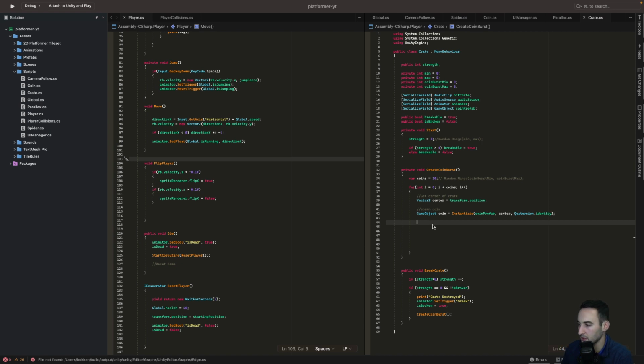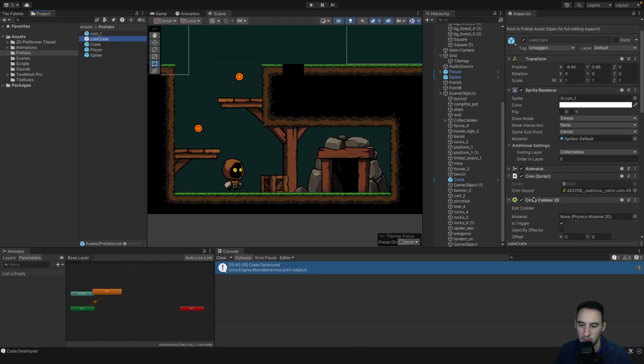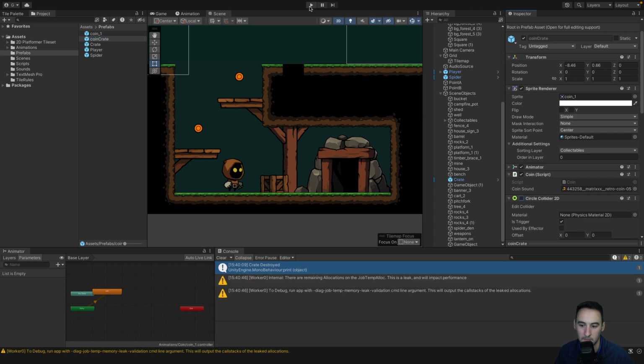So the next thing we want to do is go and disable, just for now, because we actually want to see this happening and we don't want to collect them as soon as we've broken the crate. Let's go and disable the collider on it. Now I'm thinking we could probably do this on the coin itself, just so that we can see it. So let's go and disable that.